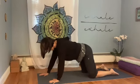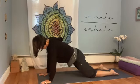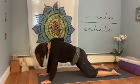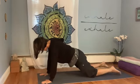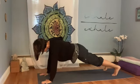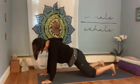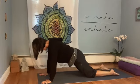We're going to walk the hands a little bit more forward and then move your shoulders so they're over the wrist. So now your knees are down on the floor. If you're not sure if you're in the right position, if you curled your toes under and lifted your knees, you'd be in plank pose. So that's how far back the knees are. But we're going to bring the knees down. Tops of the feet come down.